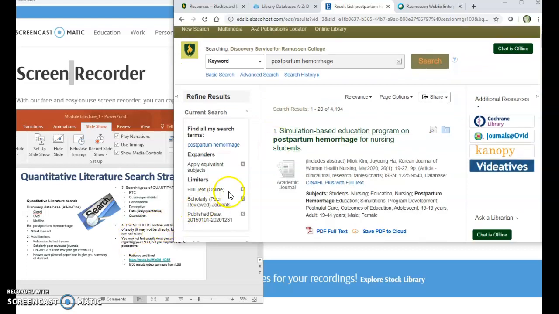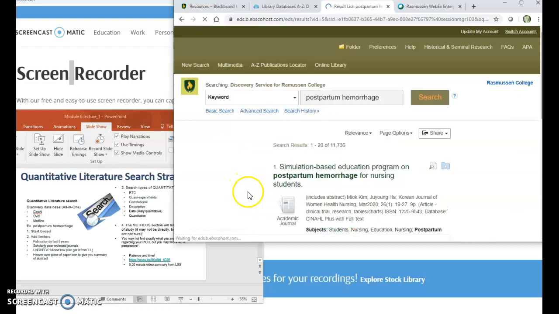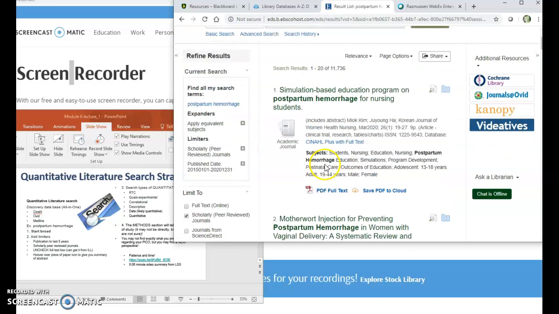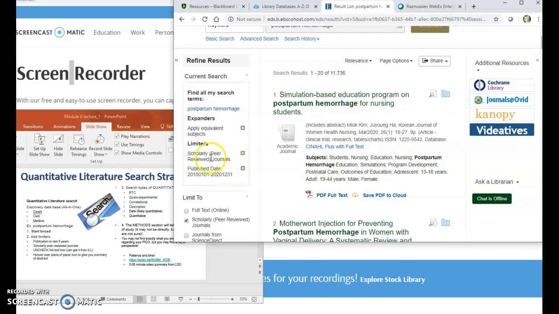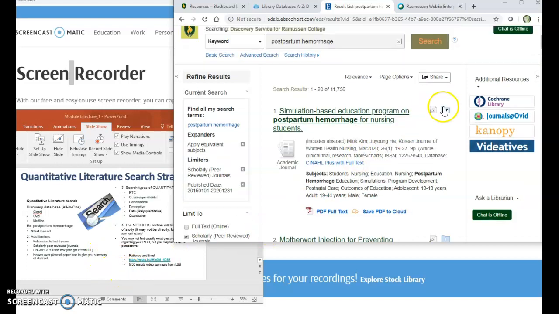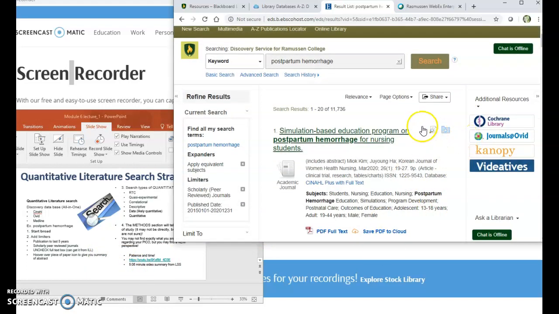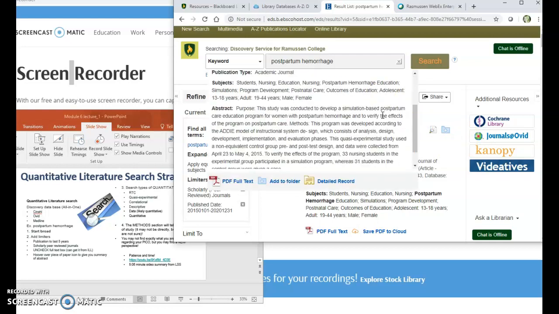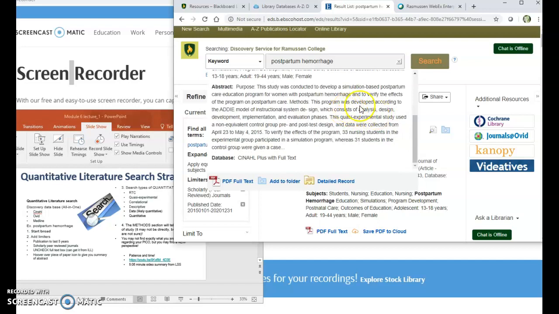And then we want to uncheck the full text box. If you check this, that you only want articles with full text, that's going to limit your results. So if we uncheck those, that gives us, it doubles it again. But if there's an article that's really of interest to you, we can always ask for it through interlibrary loan services. So also a little tip, if you're looking at an article, you can hover over this little magnifying glass, and you can briefly look at the abstract and tell you if it's anything that you're interested in.